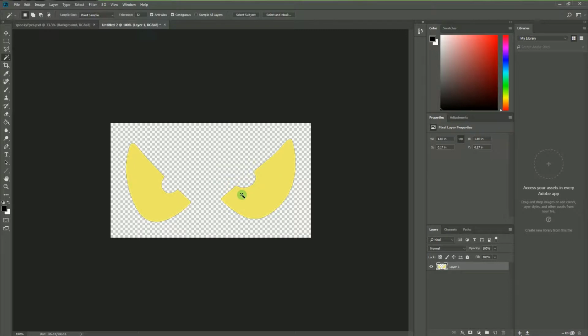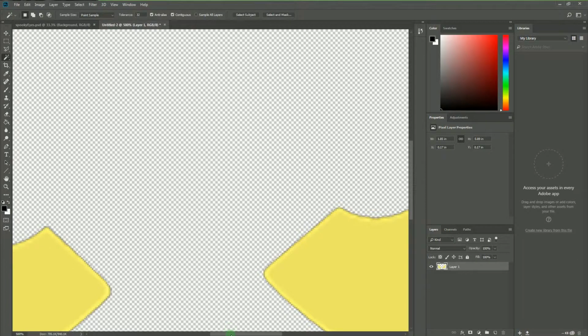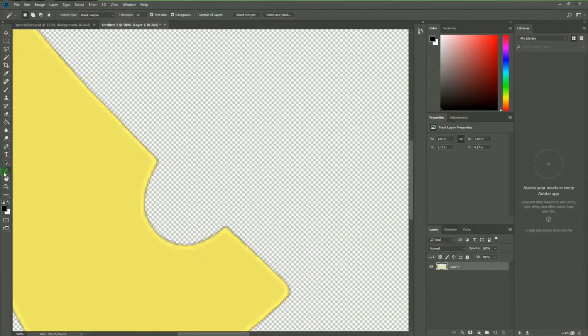Now, because if we just do an outside border, it will actually cut off these eyes right here, and I kind of want those to stand out. It helps a little bit later. So what we need to do is zoom in, probably about 500%. Come over here, select our line tool.